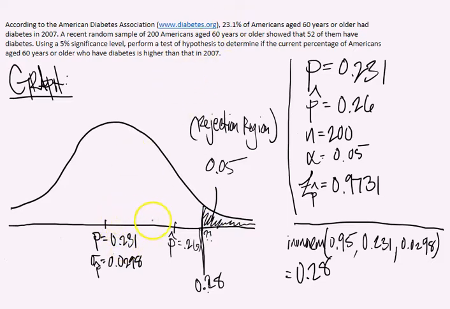So I would then assume that the true proportion is incorrect and it's actually larger than what it is supposed to be. Otherwise, why would I have a p-hat that is so large? That is not what's happening in this case. In this case, my p-hat is close enough to what I'm assuming is the true proportion for me to say that nothing is wrong. I do not have enough evidence to say that this 23.1% is incorrect and it should be higher. There's not enough evidence to say that that is what's happening.